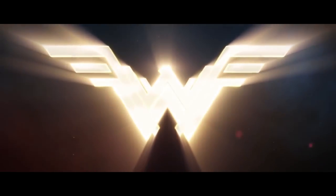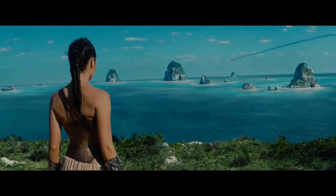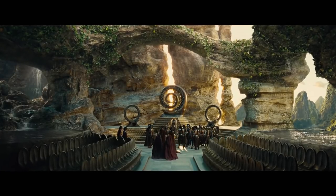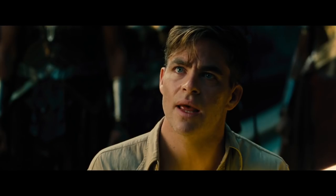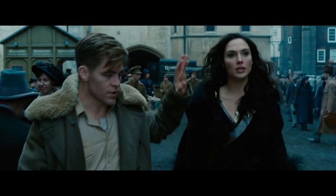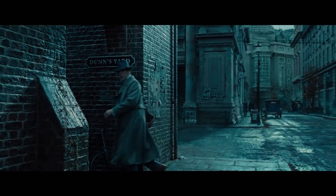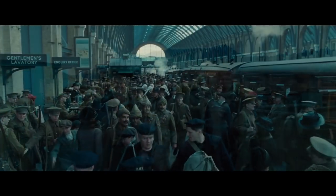Let's look at what Wonder Woman does — and the spoilers are going to be very light here. The whole first act is set on Themyscira, and the colors there are richer and more vibrant than anything we've seen in the other DC films. It's full of warm skin tones, deep blues of the ocean and sky, and lush green everywhere. It's beautiful and full of color. Then she accompanies Steve Trevor to England and encounters man's world for the first time, and the whole look changes. Everything is bleak and gray and shown in cold, bluish hues.